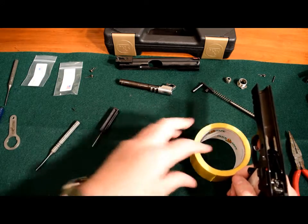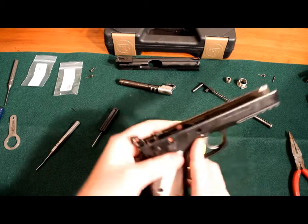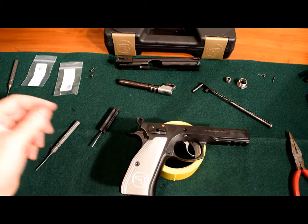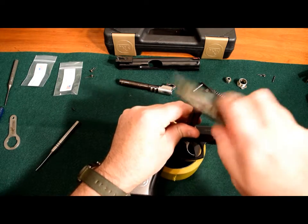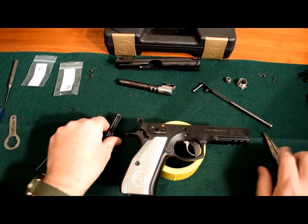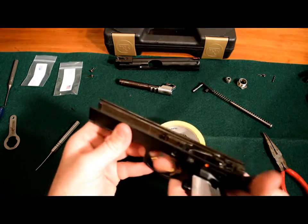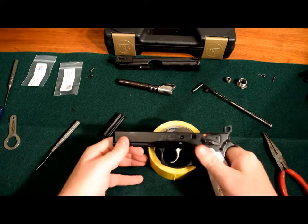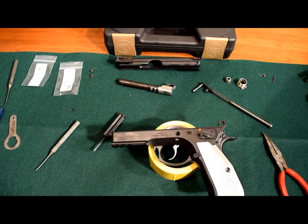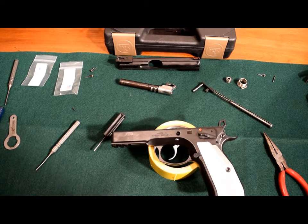There's the slave pin right there. Needs just a little bit more. There. All right, so we'll reassemble it, put it back together, and see how it works and how much less the trigger pull weight is.